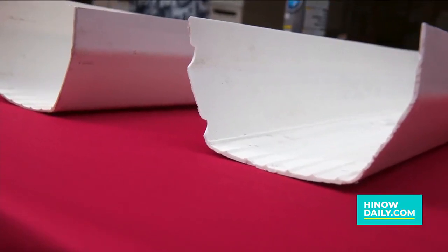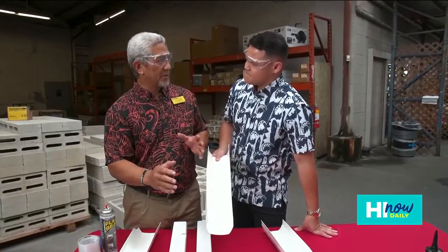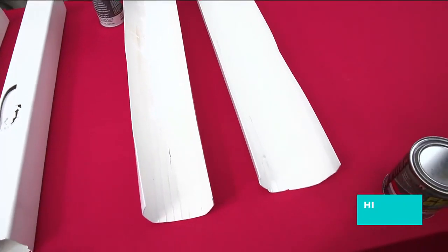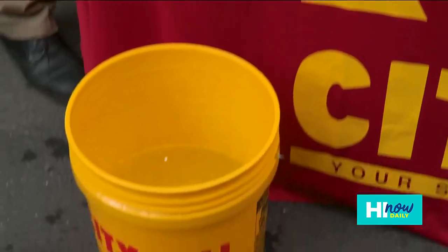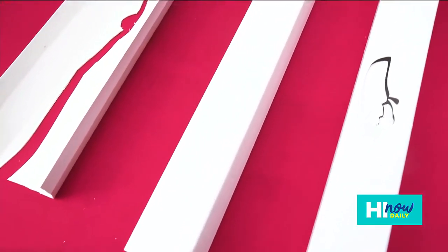When you spray it, you want to make sure you leave it until it dries properly. In good weather, that's probably four to six hours, and if it's raining, probably 24 hours. Testing it out now, I don't see any water coming out from under the crack — it's a very quick way to fix something that may have just broken when you don't have time to replace an entire gutter.